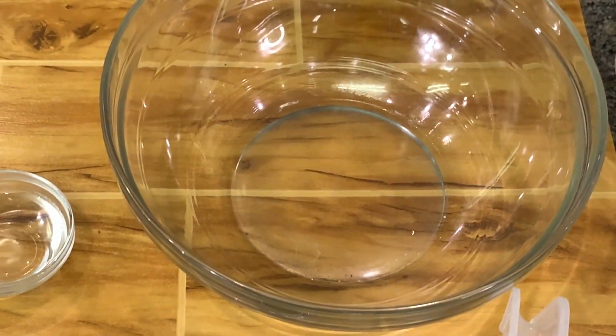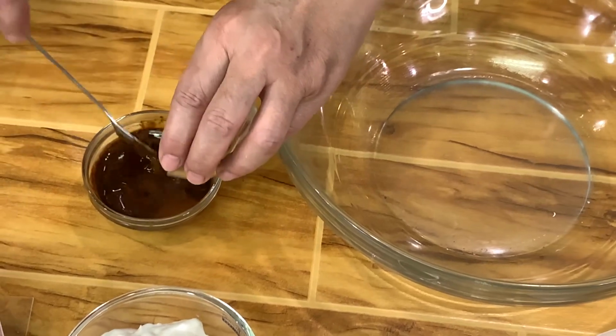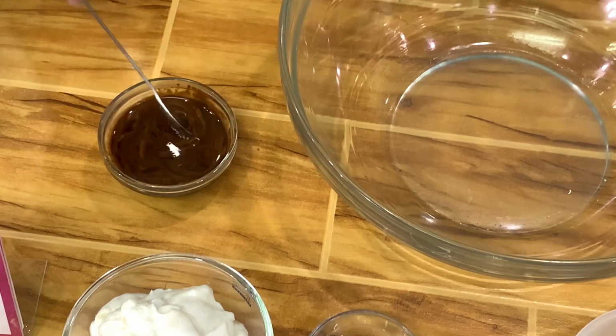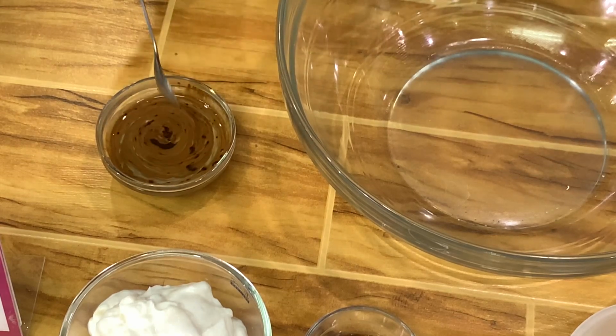To make the cake, we will start by dissolving the coffee in warm water. If you dissolve the coffee in warm water, you get the full flavor of the coffee. The aroma is released if you dissolve it in water.